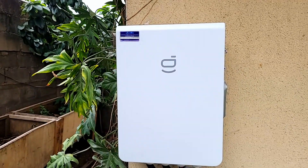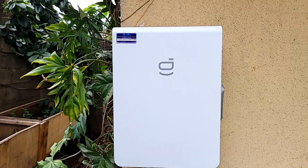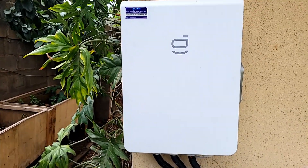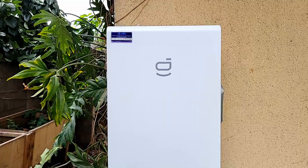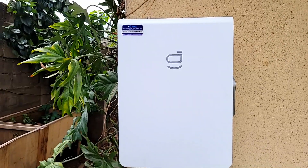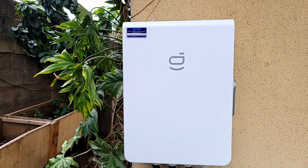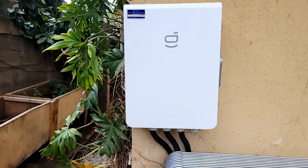We haven't been able to test generator charging yet — we always had issues with gasoline generators, so I ended up buying a diesel generator to test grid charging. The grid can charge the batteries, but it must go through the gateway. The basic gateway has a grid connection, an inverter connection, and a load connection, plus the automated transfer switch. The more complex one allows for two inverters, a generator, the grid, and an EPS output.